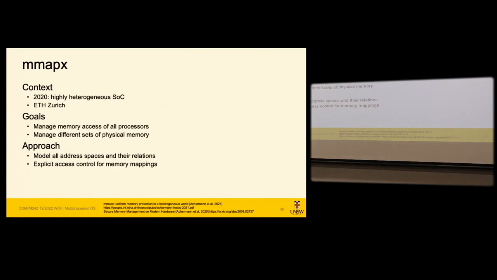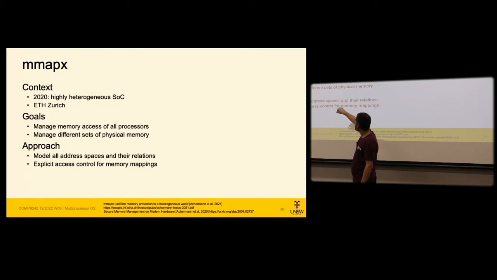So this is going to talk about some more recent research, from 2020, I think, from Zurich, the people who did Barrelfish. It targets these highly heterogeneous systems on chips. The goal is to manage the memory access across all of these processors. Currently most operating systems like Linux focus only on the application processors, and rely on device drivers, proprietary code or other code running on those other processors to control their memory accesses.